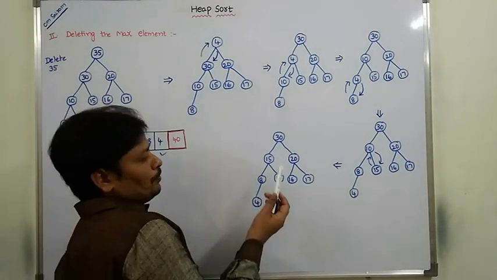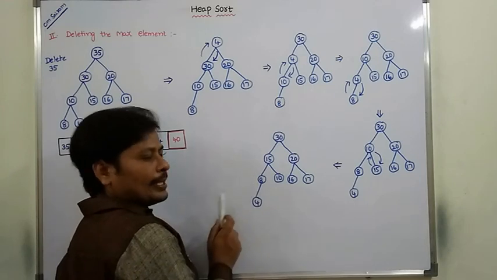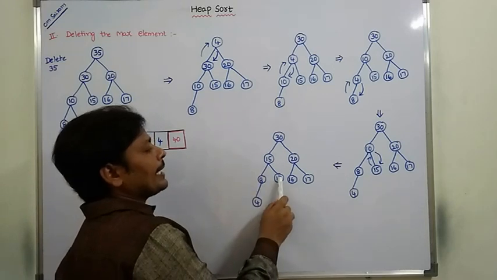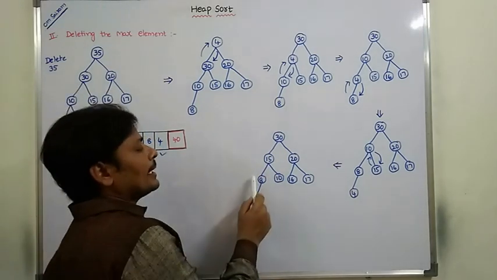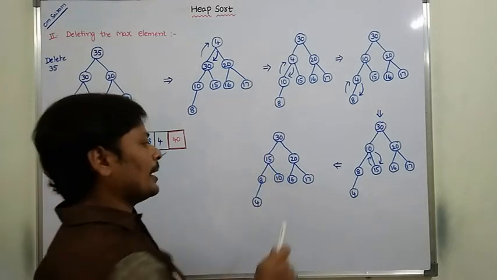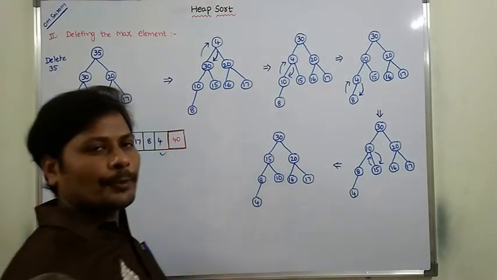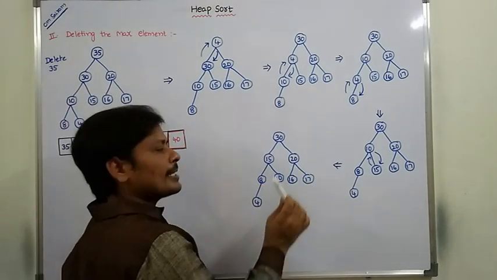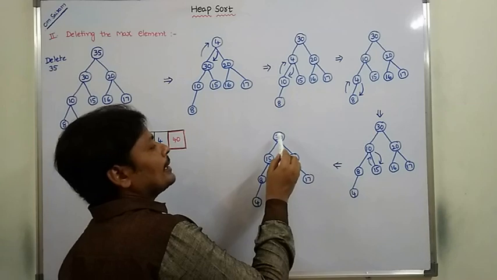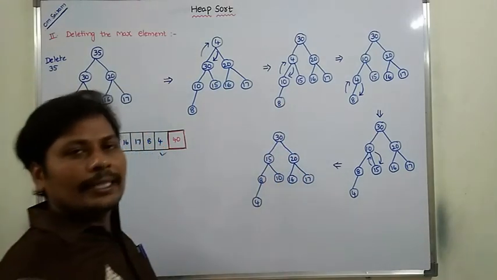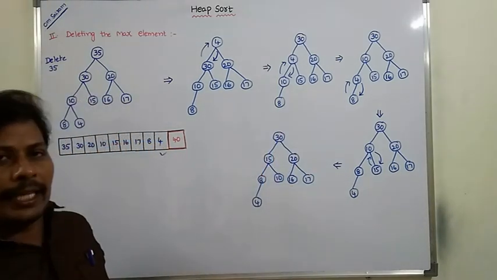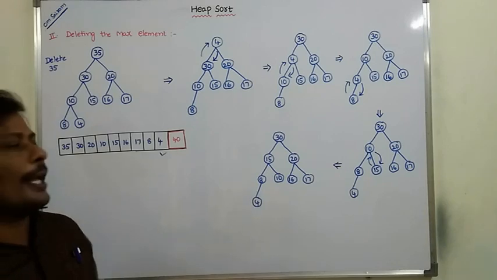Okay. So now 4 has the parent 8. So 8 is greater than 4. It satisfies the maximum heap property. 8 and 10 have the parent 15. 15 is greater than 8, true. 15 is greater than 10, yes. It satisfies the maximum heap property. 16 and 17 have the parent 20. So 20 is greater than 16, yes. 20 is greater than 17, yes. It satisfies the maximum heap property. And 15 and 20 have the parent 30. So now 30 is greater than 15, 30 is greater than 20, yes. It satisfies the maximum heap property.